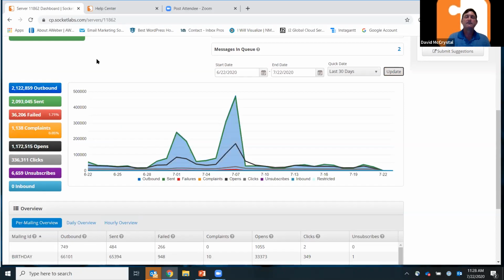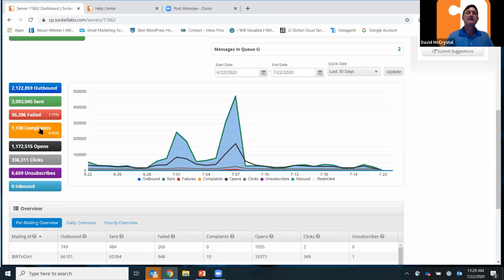Now I can take a look, and we can see we had some bursts of sending back here early in July. And the neat thing, I think, about this is you can actually turn off and on the different levels. So you're looking at how many messages have I attempted to send, how many have been sent, how many have failed, how many complaints there have been, and the opens, clicks, and unsubscribes.